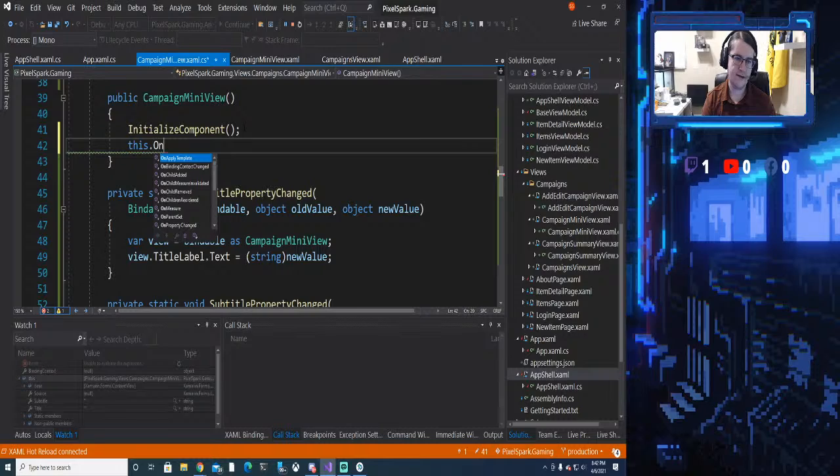This dot on measure size allocated, set app theme. Ooh, I wonder what this is.